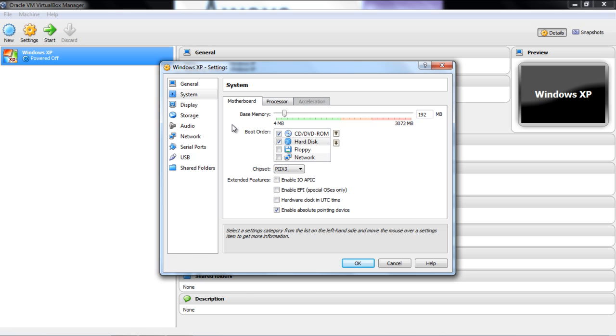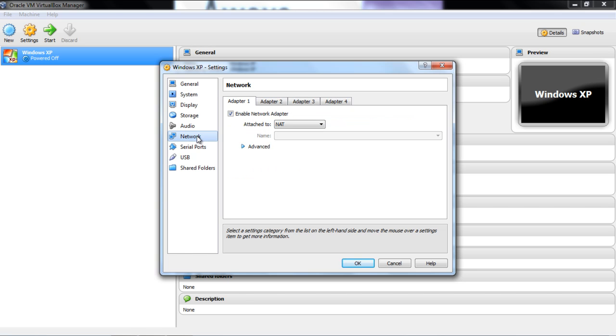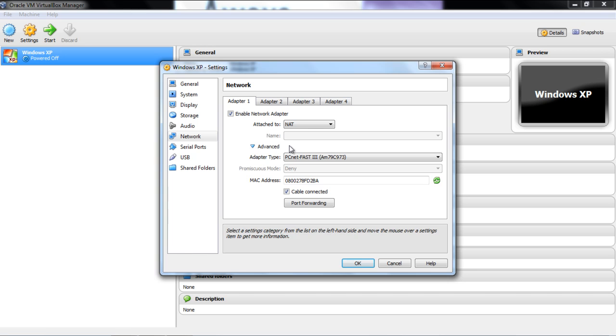You can now click on the network option on the left pane. We shall now expand the advanced option by clicking the right arrow next to the word advanced. For Windows XP installations, we can use the PCNet-FAST3 adapter type.